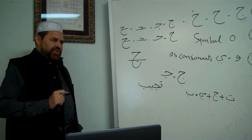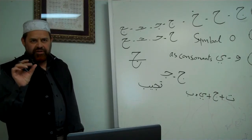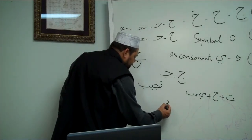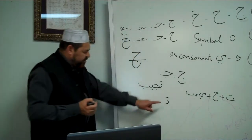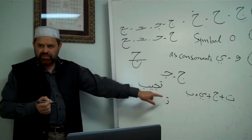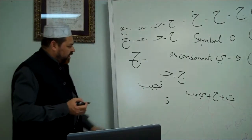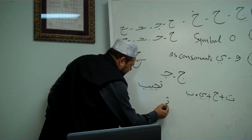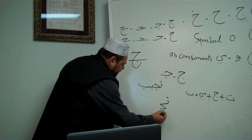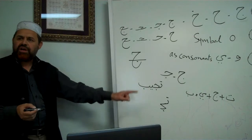This is called the print version. Now I'm writing the same word in the script version, the handwritten version. This is the initial ta of the handwritten version, and you can see the nukta of ta is also a horizontal bar, as we discussed last time. Then I will make the medial jim in this shape. This is the medial shape of the handwritten version of jim, and the same will be for ha and for kha.